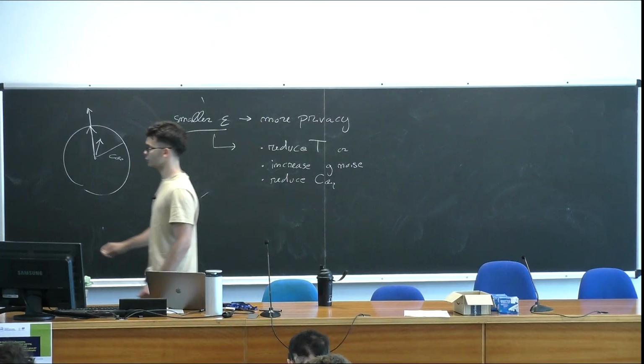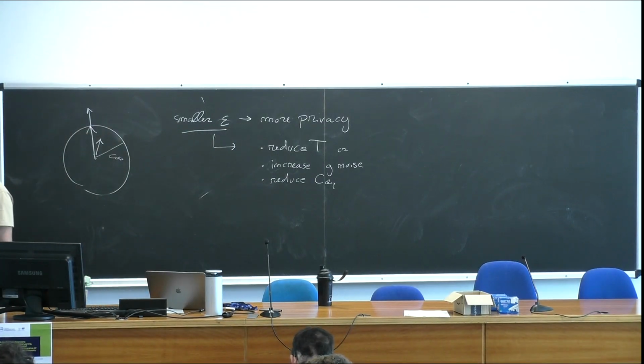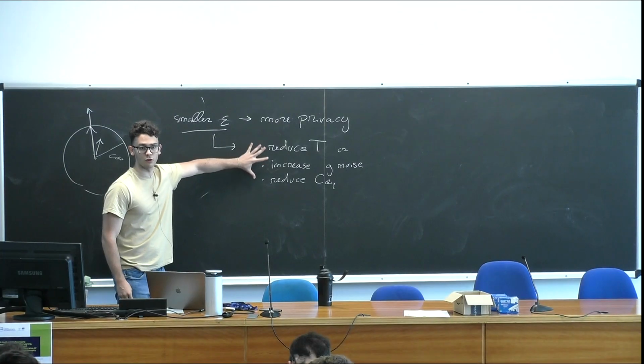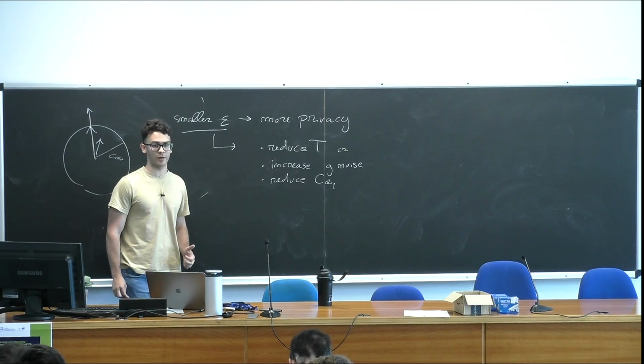This may be a bit vague, but notice that if you keep constant both epsilon and the overall amount of gradient noise that you're adding at every iteration, this also implies that you can achieve this with smaller clipping constants. Okay? These 3 things are tied together. Eventually, you're going to need to work on all of this. This is going to be the optimal hyperparameters to achieve the privacy performance.